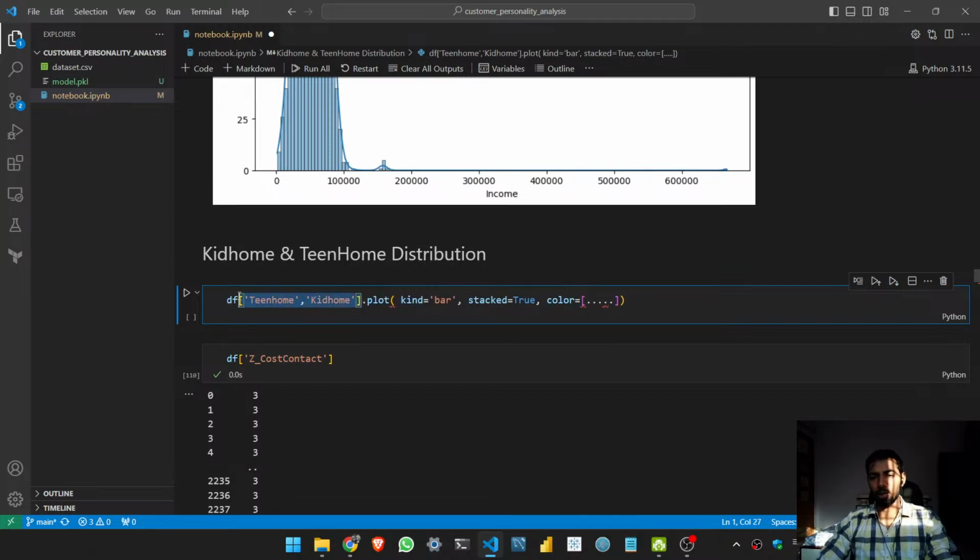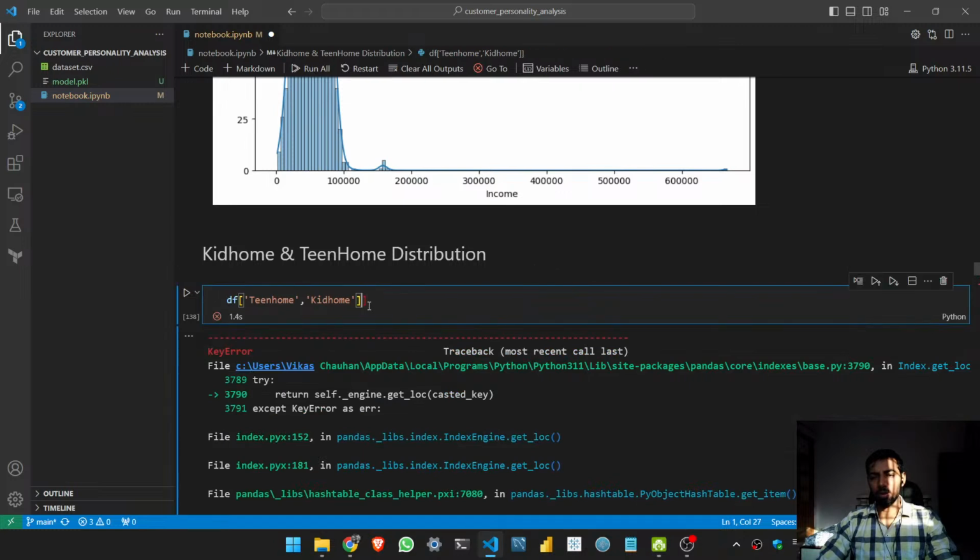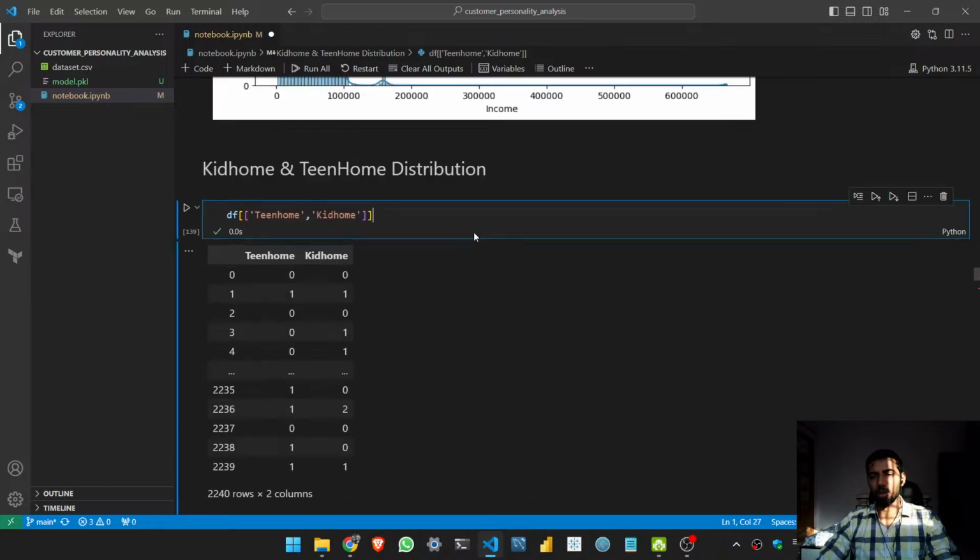Let's see. Yes, we need to add one square bracket also. You can see.